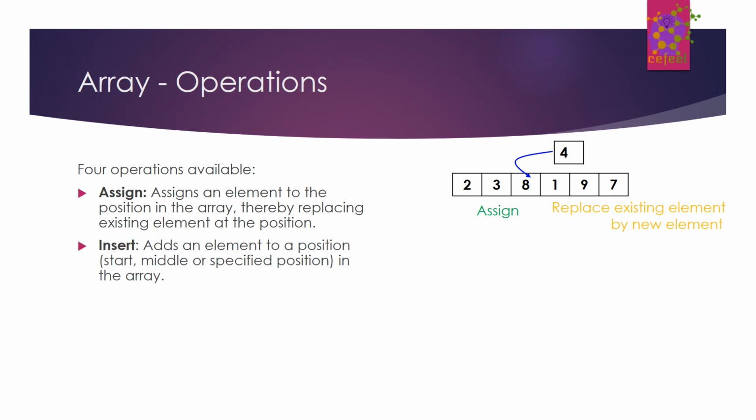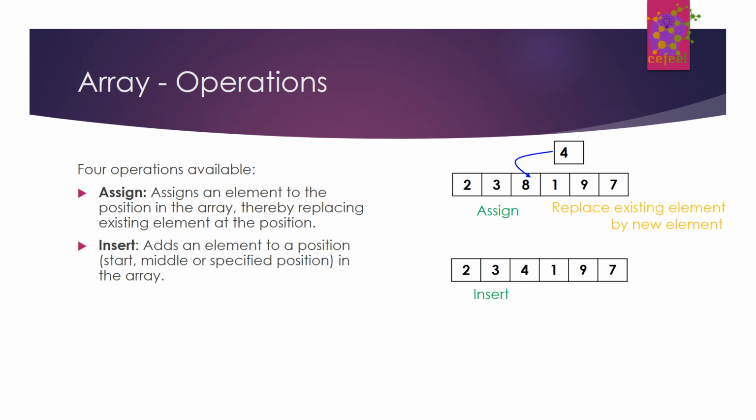Next is an insert operation. Now the insert operation assumes that we have the flexibility of increasing or decreasing the size of an array. Otherwise it really doesn't make sense, because if the array size is fixed, as we have in certain implementations, let's say in C, C++ or Java, then the insert operation may not make sense, because we cannot expand or increase the size of an array. What we can do is just an assignment operation. So insert assumes that we are adding an element to a position. It may be the start, middle, or any specified position in an array.